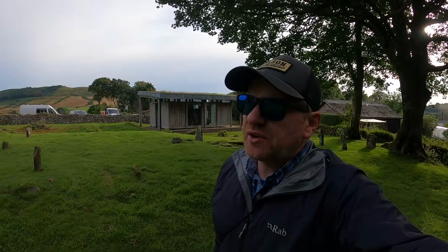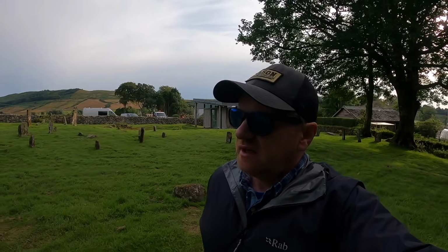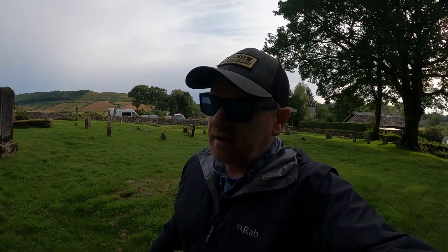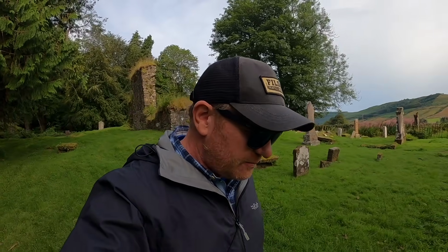This is a really nice old graveyard, but I can't work out how to get to the Abbey. There must be a wee path. I've got it in my head that it's down by the sea, but the bay is that way. Maybe that's the Abbey. Maybe I'm looking for a completely different building, but now my feet are soaking.